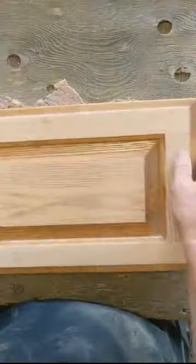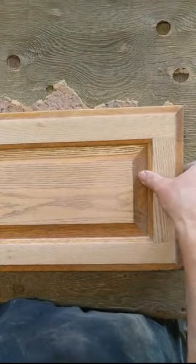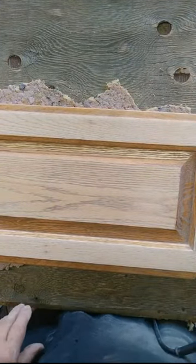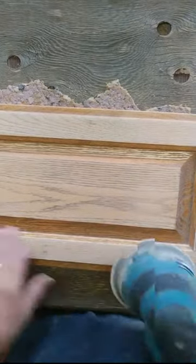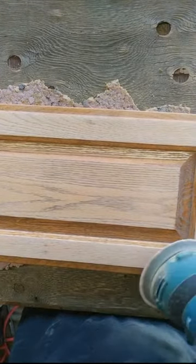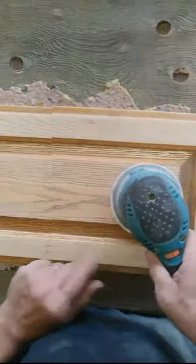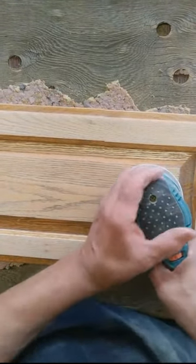It's kind of like if you were to put a wood conditioner on it to make it smooth, so that the stain goes on more equal and has an overall better stain. This basically does the same thing without having to buy extra material, spend extra money for another product. 320 is closing up the wood grain.